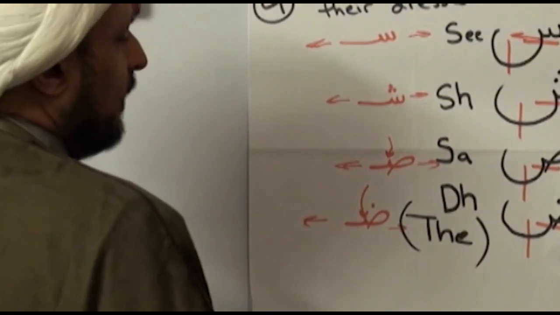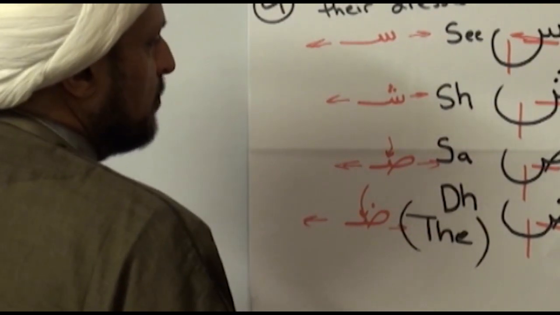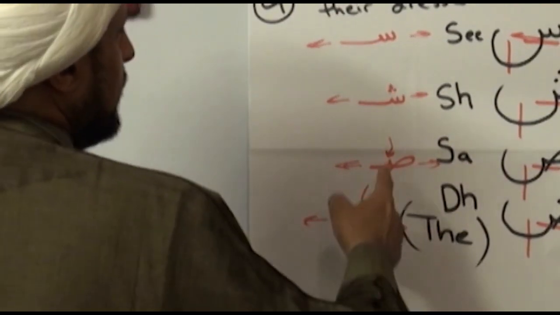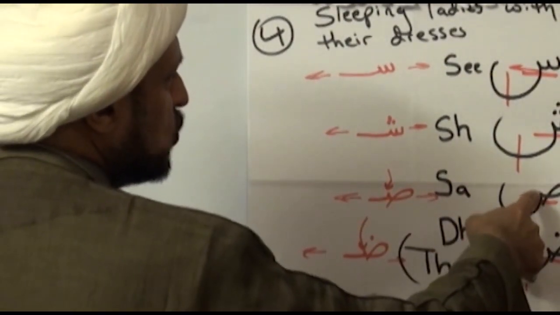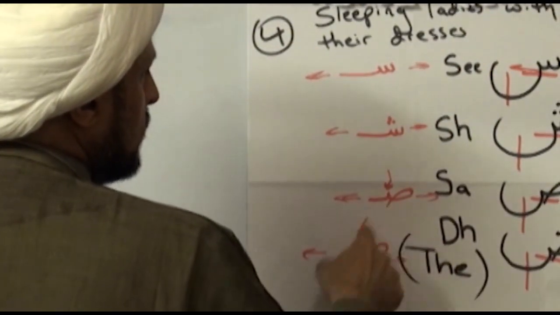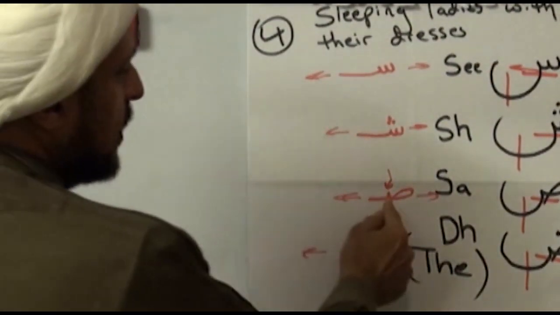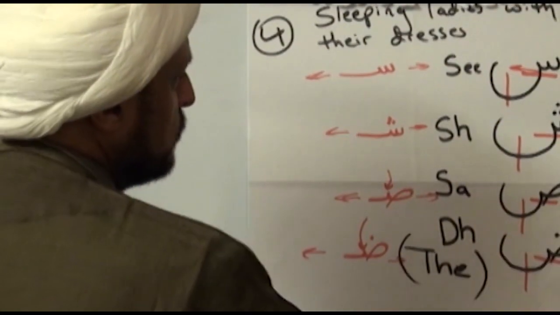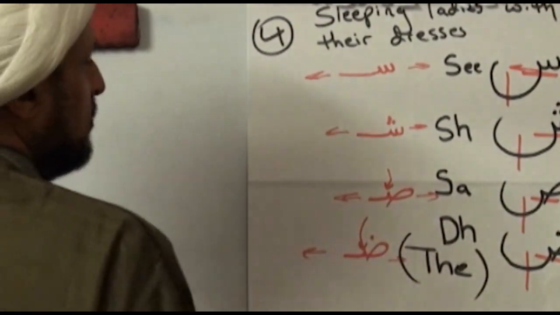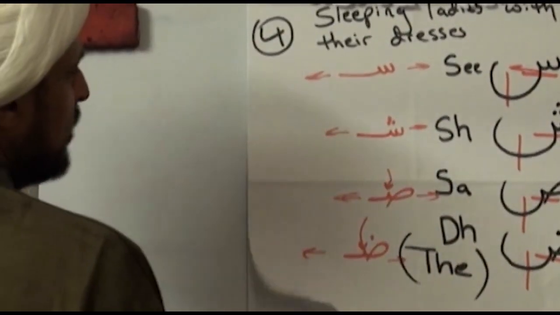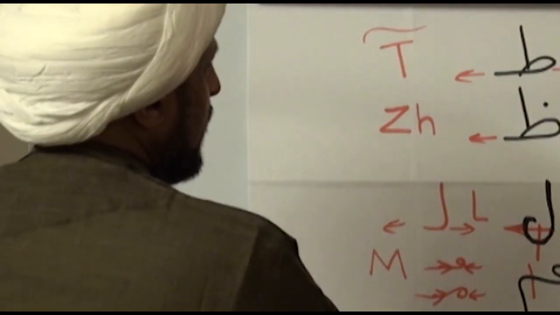Va, we said it could be ba, it could be va. Some people pronounce it va, some people pronounce it ba. But when you write the sa and ba, you cut the tail, but this notch is up. So we have to keep this sad, and we cannot cut the entire sad. We just cut the tail, so this notch is remaining. So these are 4.